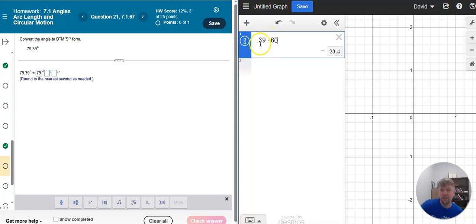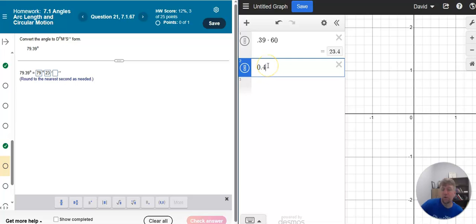So this is a fraction of a degree. So we're multiplying by 60 to see how many whole number minutes we have. And so we have 23. So that's going to be the part that goes here, the part before the decimal. And then we're going to take that 0.4, and this is how many tenths of a minute there are, because the 23 is the whole number of minutes. This is a fraction of the minutes.